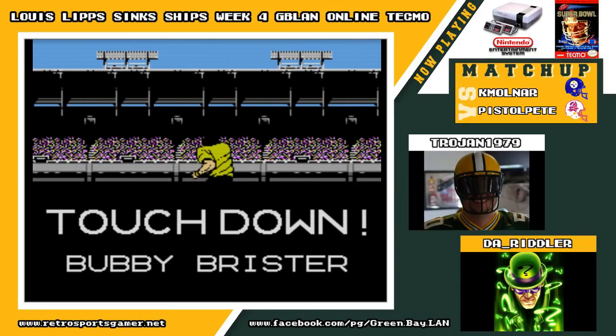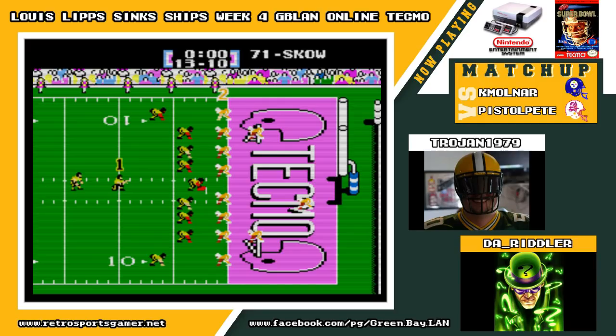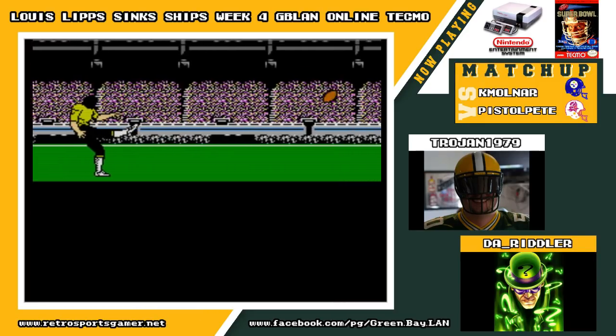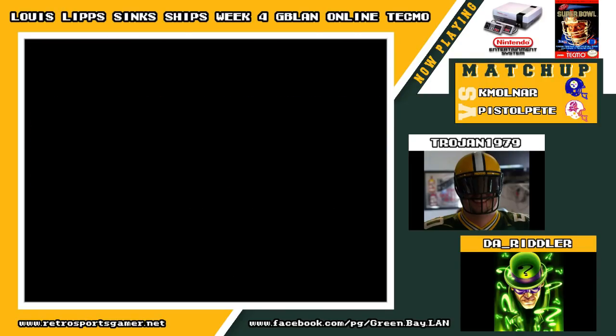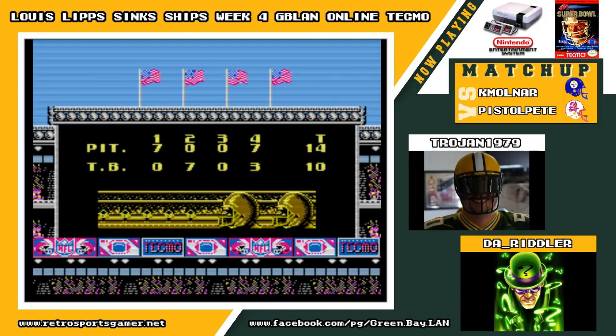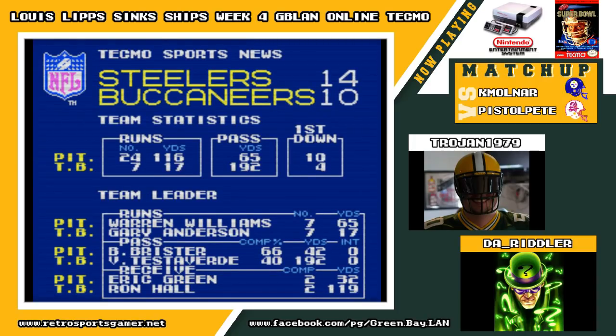I thought he was going to get drone blocked or something. Oh, man. Haddix was not deep enough. That would have been a jump pick if he was. I understand he had that threat of running in the end zone. That's a tough pickle to be in. 14-10 K. Molnar over Pistol Pete in a fun one to see at the end there.